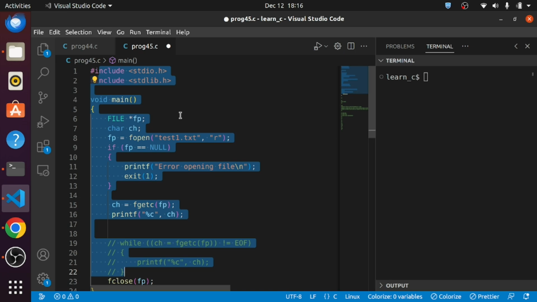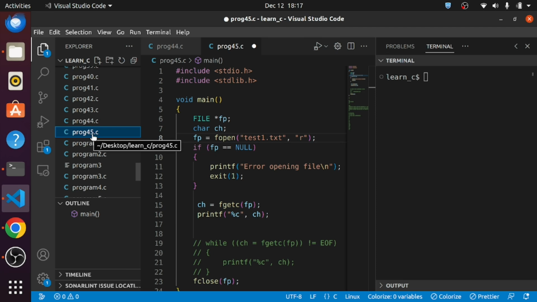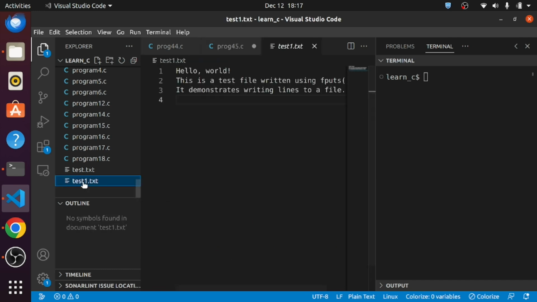That means these are program files, right? So this I have already created, so this file is located somewhere. If test1 has the same path, then we don't need to pass anything, right? So check, this is my proc45 file, so test1.txt should be there, so we don't need any type of path, right? So let's check, we have test1, yes. See the test1, desktop, learn C, right? The same path. Okay, so just open this file.